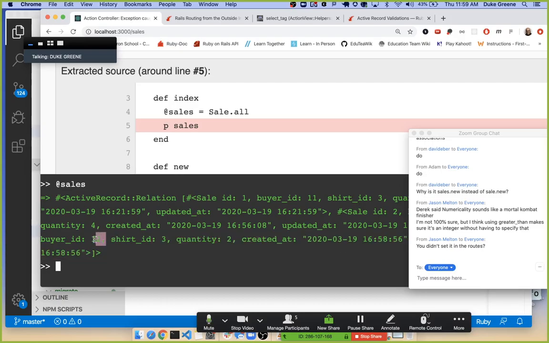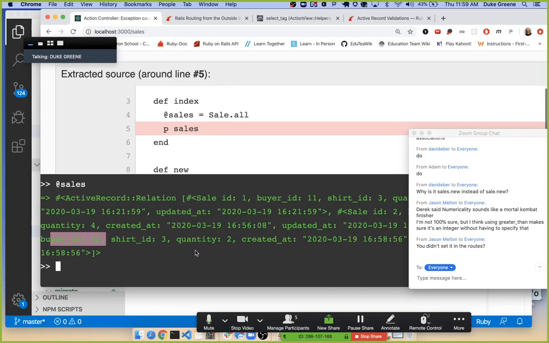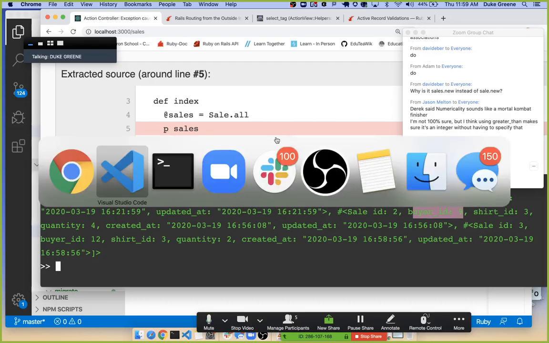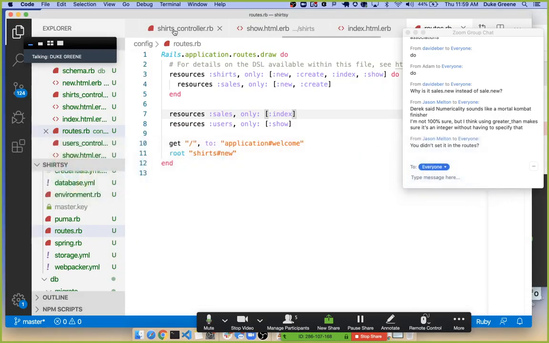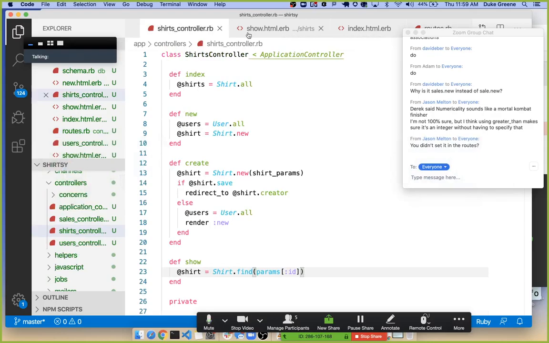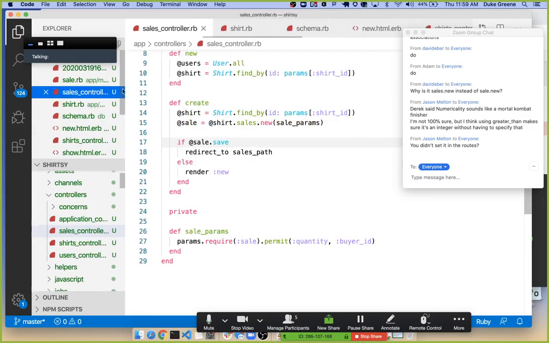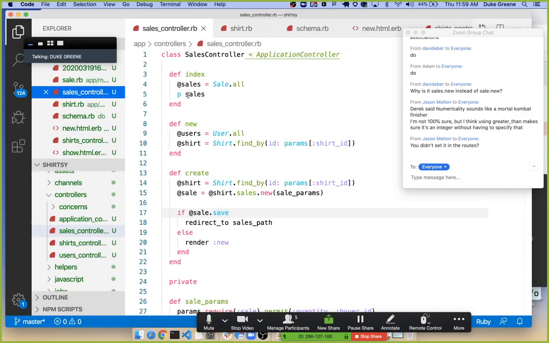It was bought by our last buyer. Number 12 was doc. We can also see this other sale that we did where the quantity was 4. And once again, my chat is covering things, but the buyer on that second sale was number 9. So yeah, we're able to create some sales. Let me flesh this out, fix this error that I didn't intend to see. Not in the shirts controller, in the sales controller. Right here, p @sales. So successful sale creation is going.